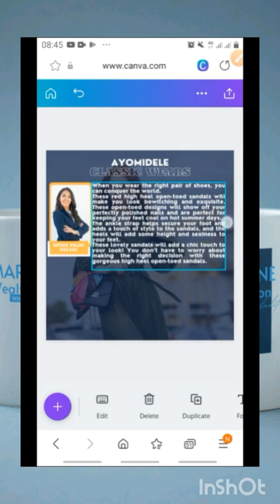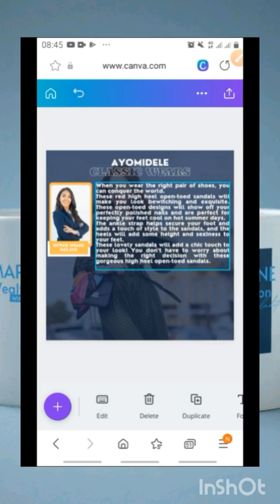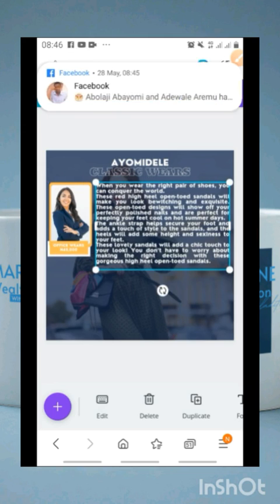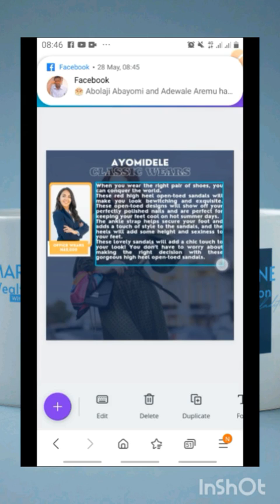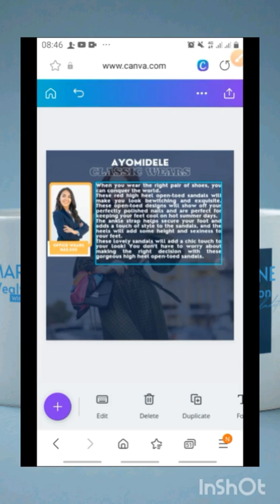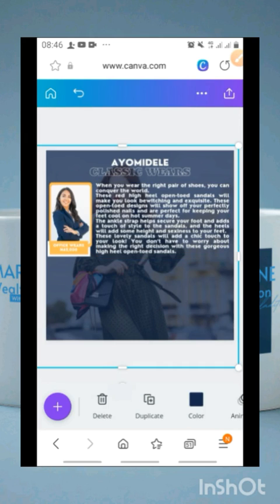So I can now adjust sideways to match up with where I want it to get to sideways. Can you see that? So I can still bring it up a little, okay, and drag this sideways. Okay, can you see that now? So I've succeeded in making that part of the product description.